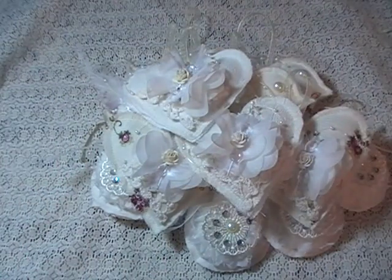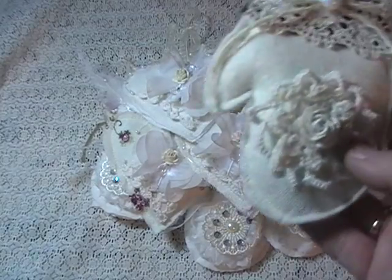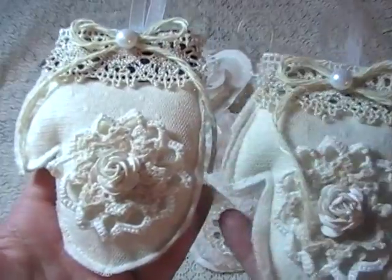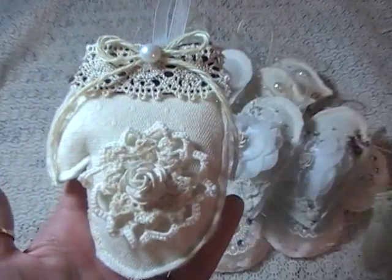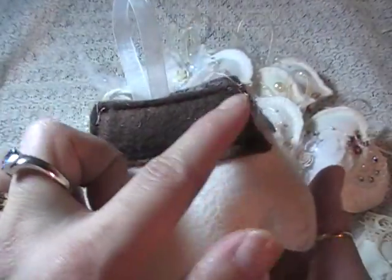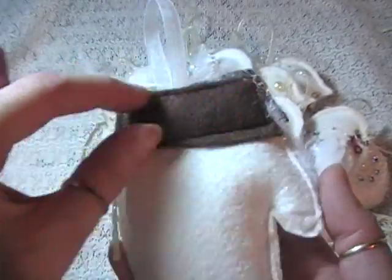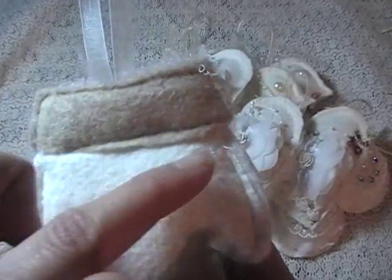Okay, and then the next ones I made are these cute little mittens. I love these mittens. I think they're one of my favorites as well. Just super cute. I added a little top. 2 of them are dark brown using felt to add like, you know, the little cuff. And then 2 of them are like a light brown.